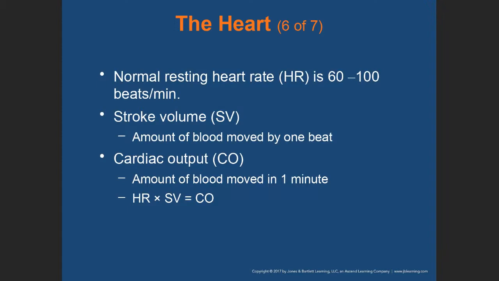So the normal resting heart rate for an adult is 60 to 100 beats per minute, right? And I mentioned to you yesterday that if the heart muscle is very developed, then it will be able to stretch further. It can accommodate more blood. The more blood it can accommodate, the greater the contraction, but the contraction will be slower. So an individual can have a heart rate below 60, and that is normal for that person. So again, when we're looking at numbers, we have to look at the patient's presentation to see if how they are presenting matches the numbers.